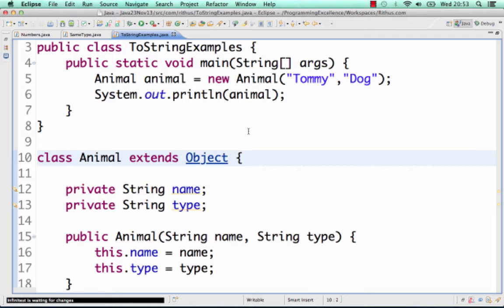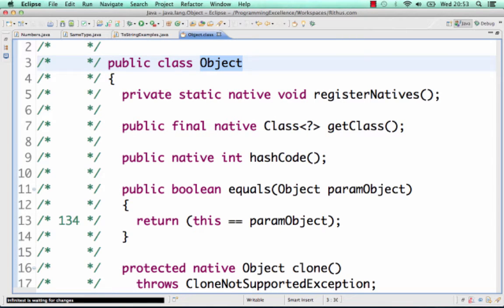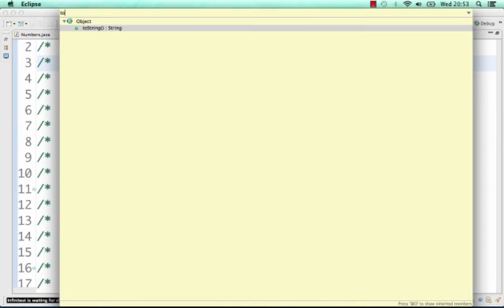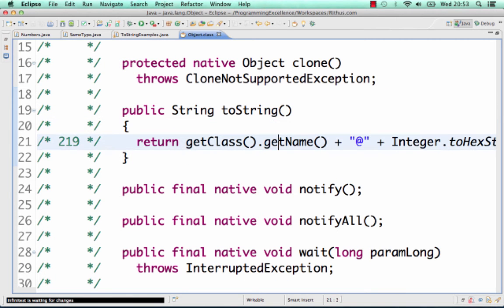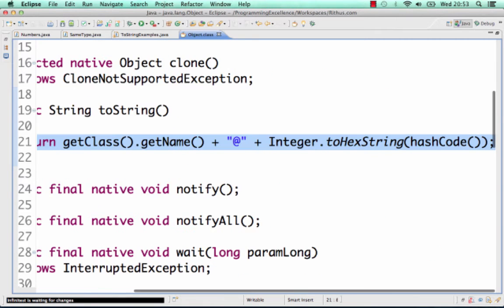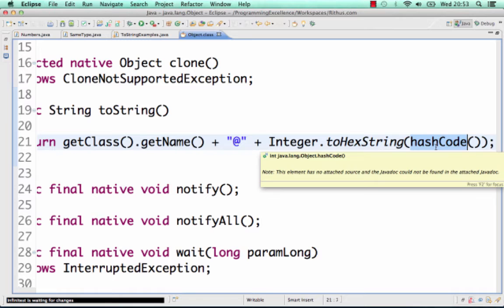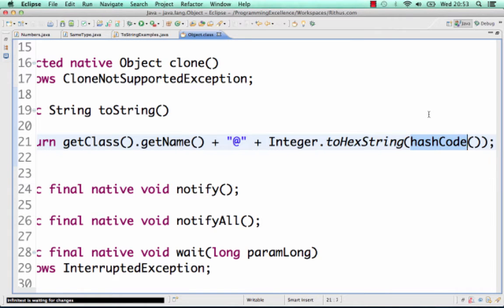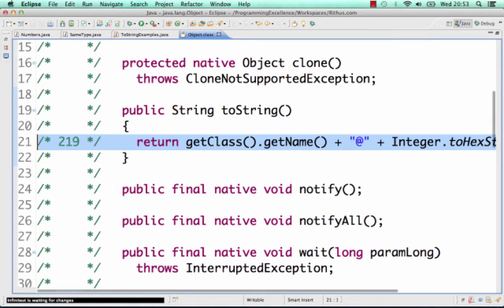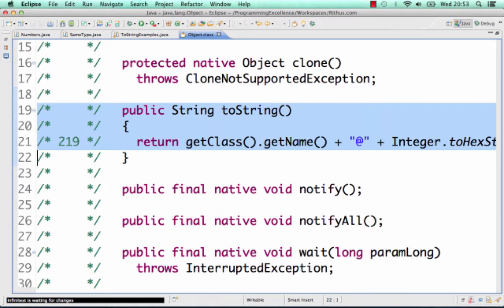The object class has a default definition for the toString, which, as you can see here, gets the class name and prints the hash code of that particular object. It's not the memory location, but actually the hash code. This is the default implementation which Java provides.